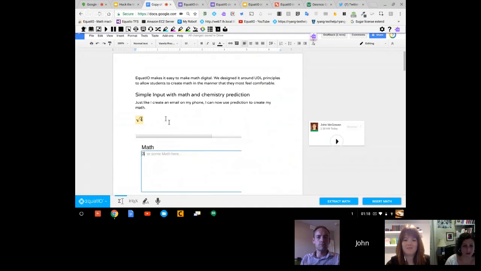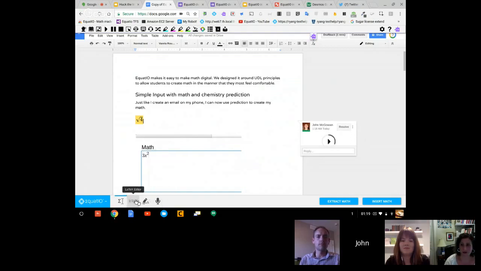I love that component to give a verbal comment. It's also great for students who only want to give a verbal response, because I've had so many students where I'll say, okay, how would you start? They tell me what they would do, and I say, great, what's the next step? And they can verbally tell me, but they have difficulty going from that verbal representation down to the written part. So they can then leave a verbal response, and I can take that as some sort of assessment there, because I'll have a written, and then a voice note. Maybe I can have a verbal record of them explaining what they're going to do, or telling what their solution process is going to be, and then they can go ahead and use Equatio to do that.